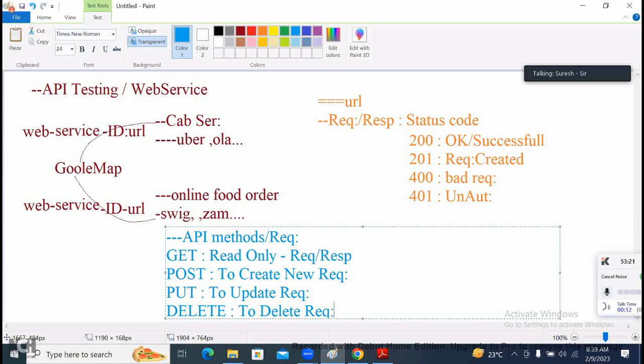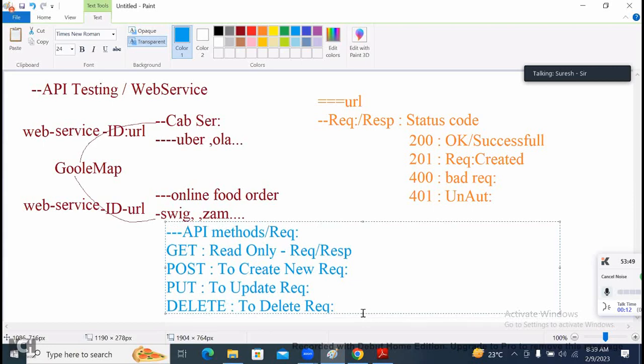The meaning of the get method is read only, sending the request and getting the response. The functionality of the post method is to create a new request, the put method is to update a request, and the delete method is to delete a request.